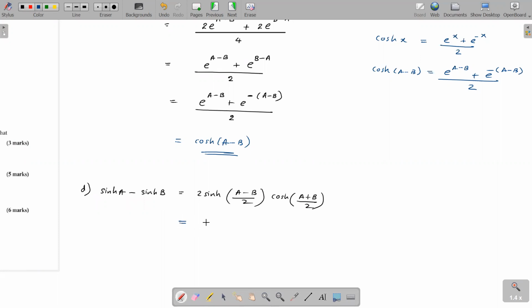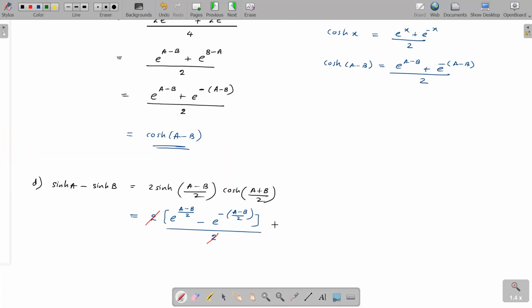So 2 sinh((A minus B)/2). So sinh x is e to the x minus e to the minus x, divided by 2. So here x is (A minus B)/2: e to the power x minus e to the power minus x, divided by 2. Can you see, guys? You can see the way I've placed brackets and I've done everything, right? So this is the sinh definition. I've replaced the x by (A minus B)/2. Okay, so e to the x minus e to the minus x divided by 2. You can see x is replaced by (A minus B)/2, right? And then you can see the 2 immediately cancels out.